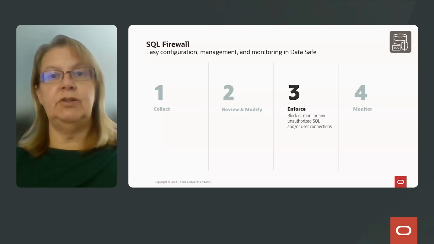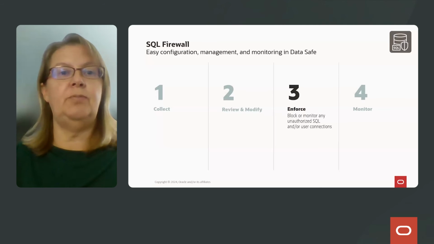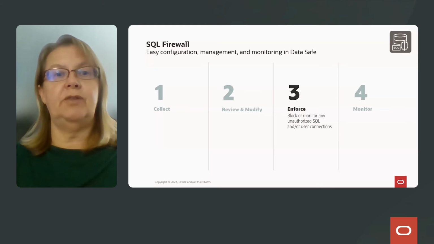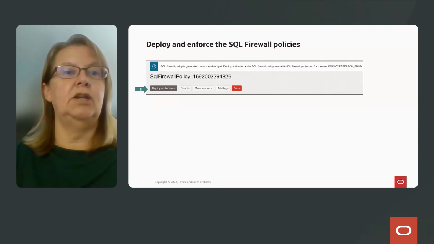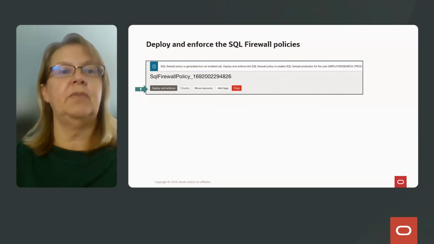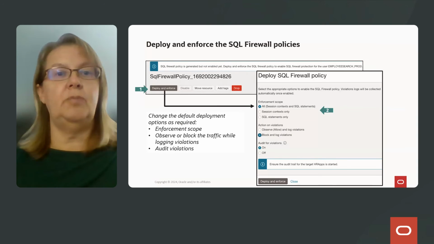Once you're done with that, then you can start enforcing the SQL Firewall policy. So here, again, you have two options. You can either block or monitor everything that is not on the allow list. And what you want to do is go to the SQL Firewall policy and hit the deploy and enforce button. And then when you do, you have several options here.